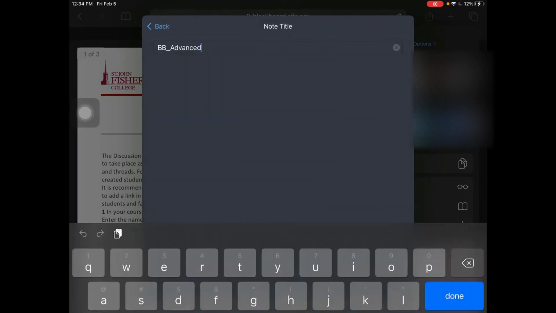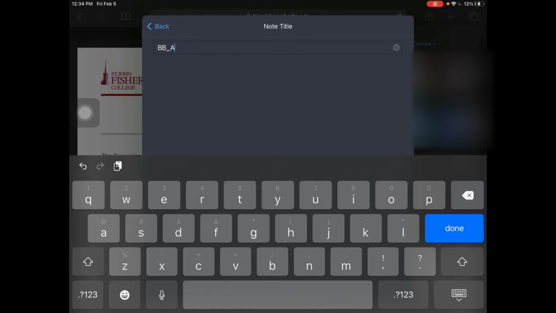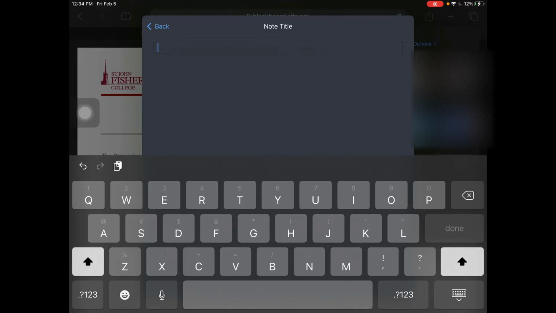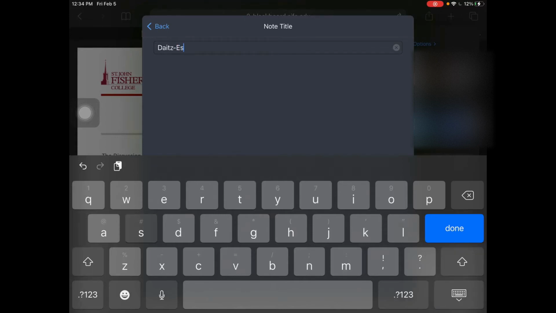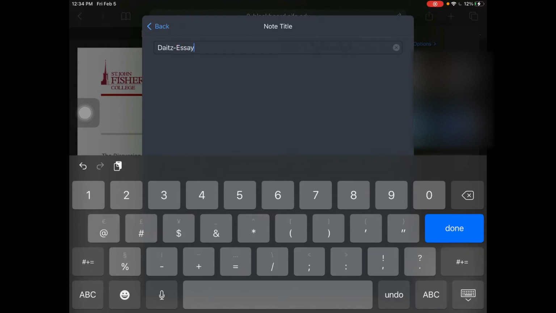So then I would also recommend that you use some type of naming conventions for these so that it's easier to organize. So let's say your student's name, maybe you're going to do last name, and then you're going to say dash and say essay 1.